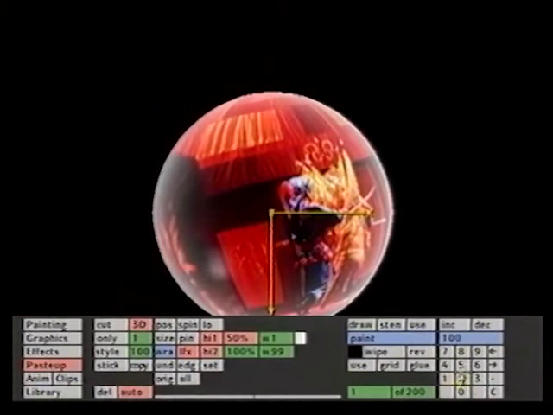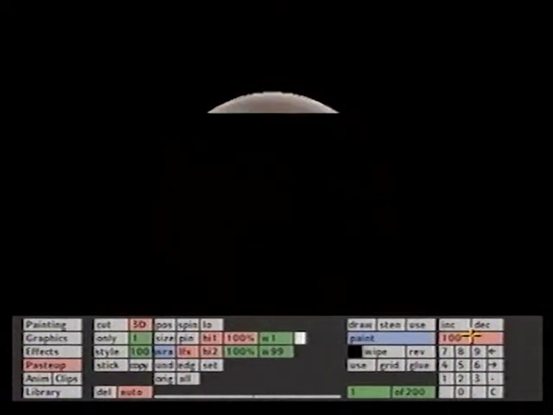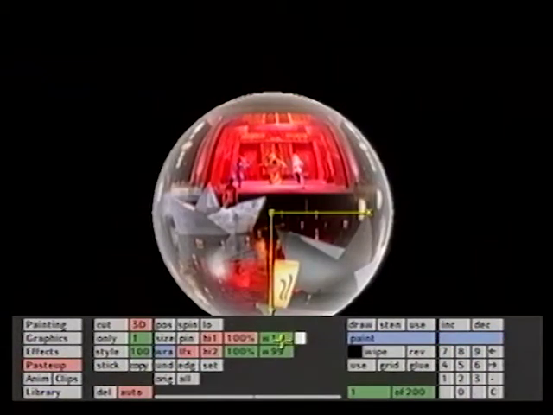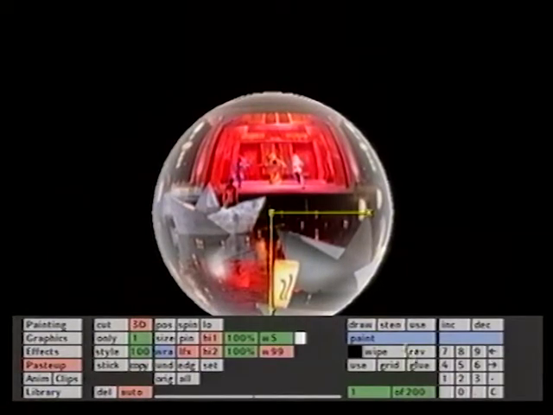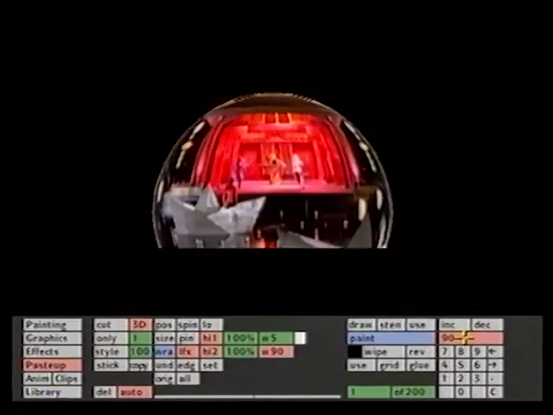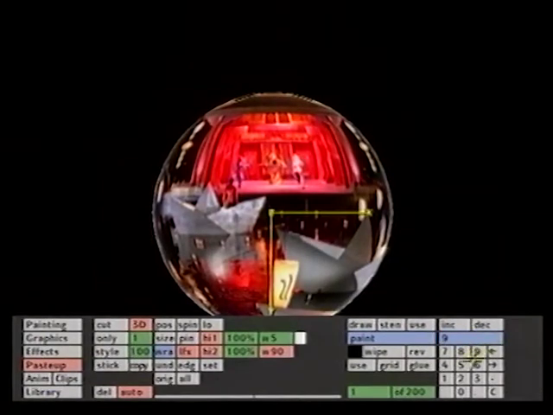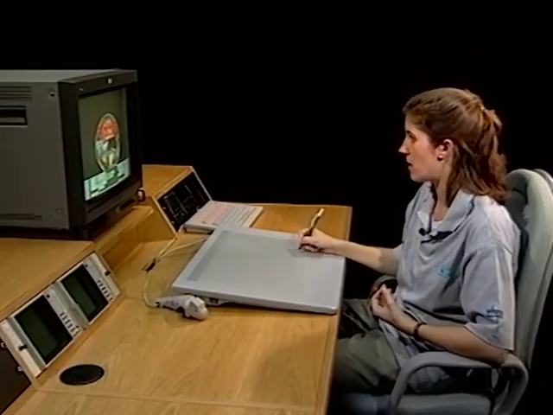Let's bring that up. And the width up to say 5. And let's just bring down the width of the light at the back there a bit, so say 90 or 95. So you can go in and keep on changing your values till you get basically what you want.